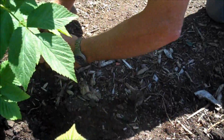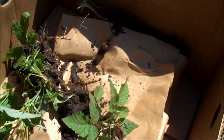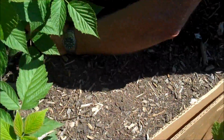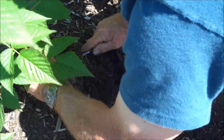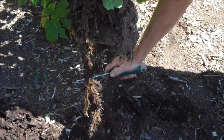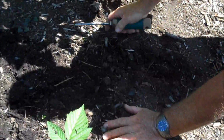If you get these planted now, next year they'll be bearing for you. Very cool. And every year after that, it just gets more and more. Just keep multiplying. Yeah, we can start giving them away to other people. You just look at that amazing root there. I love it.